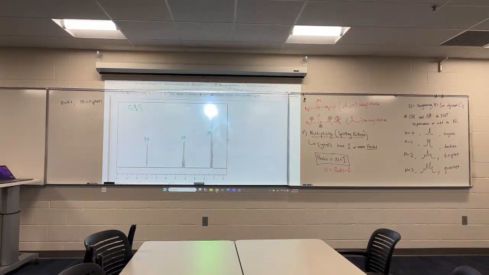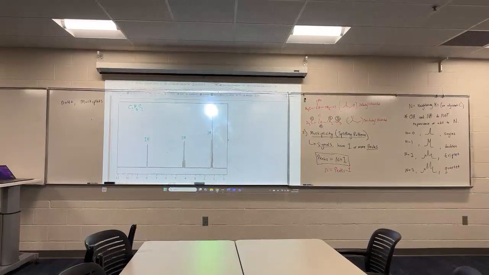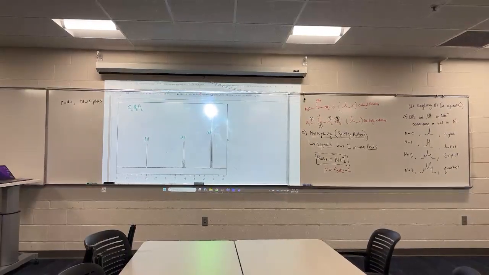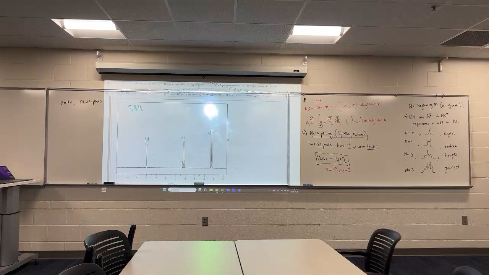That's okay. On the correlation table, when we look at the functional group adjacent, the carbon bonded to a carbonyl is usually more on the right-hand side. But a hydrogen bonded near an oxygen is more to the left-hand side. So these 2 hydrogens wouldn't show up this far left, 4.25, unless they were bonded to an oxygen. And then the other thing is, you showed OH, which is a carboxylic acid, which shows up in the same region as an alcohol. So you're in the ballpark, but actually it's an ester.